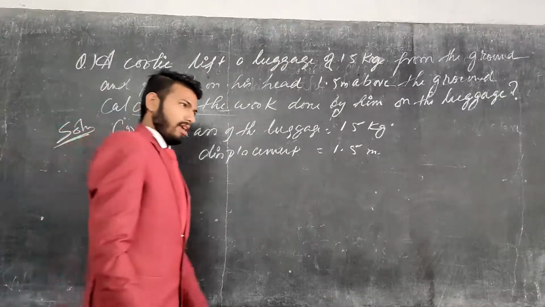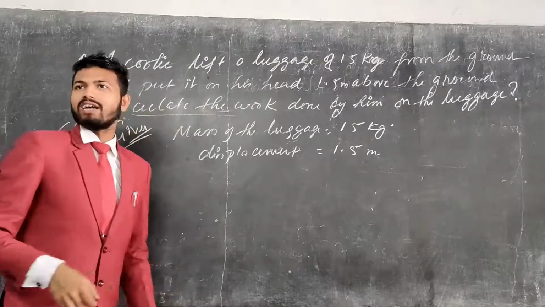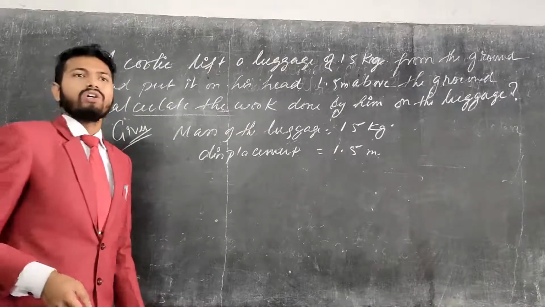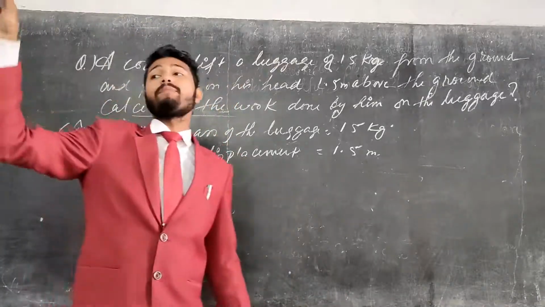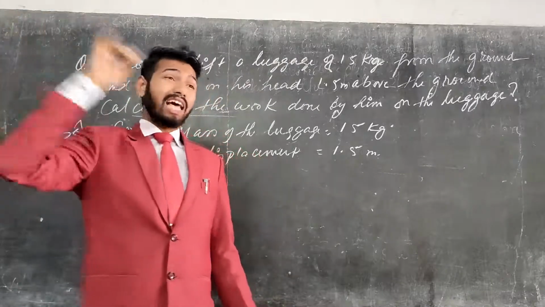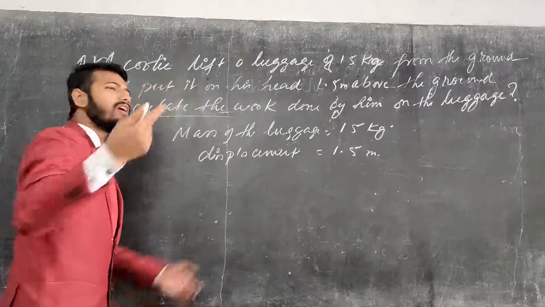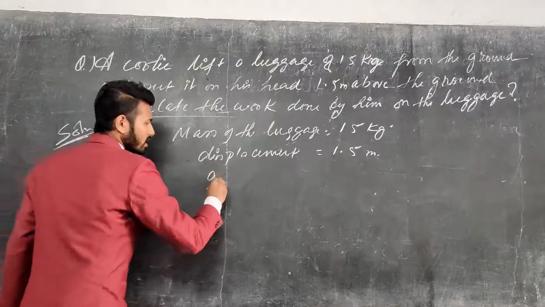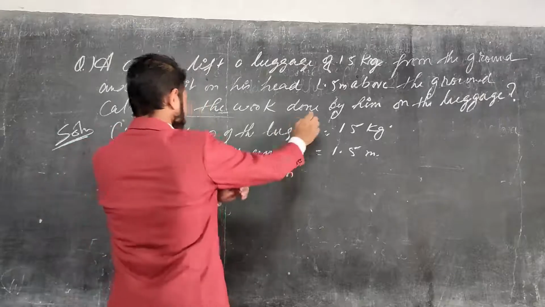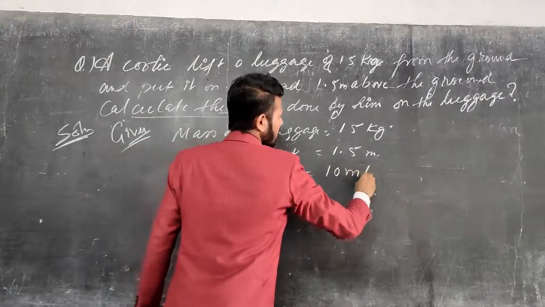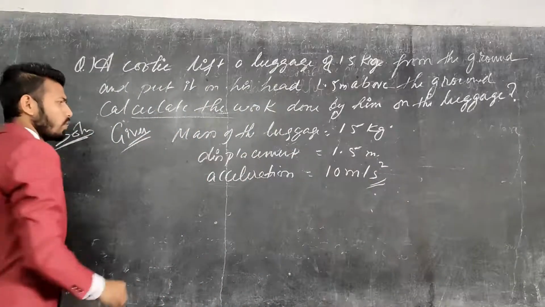Now we know the acceleration due to gravity. It is 9.8, is it not? So better to consider it 10 for our convenience. If it is mentioned take g equal to 9.8, then you consider 9.8. If it is not mentioned, at class 9 level you can consider it 10 meter per second square. We learned this already in the gravitation chapter. The acceleration is 10 meter per second square. Alright, we consider it normally. Now my dear, what to find?